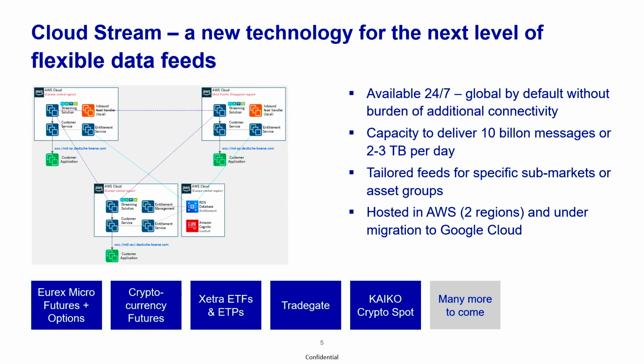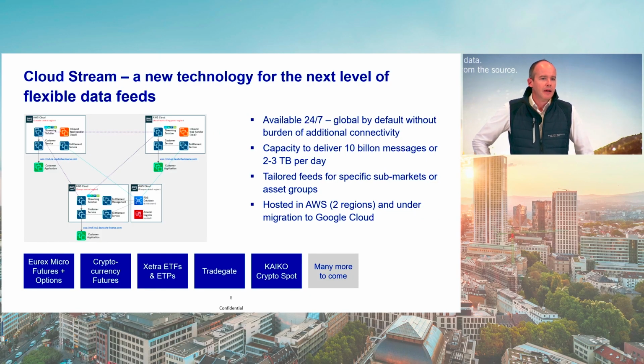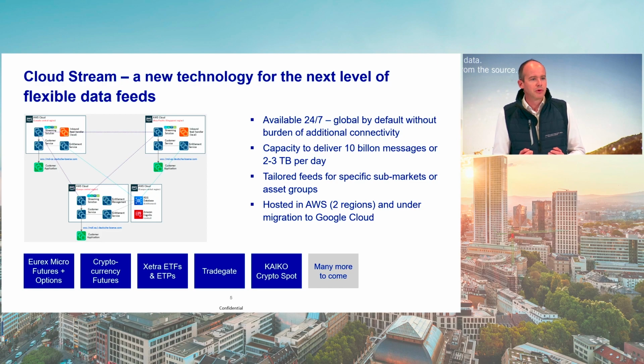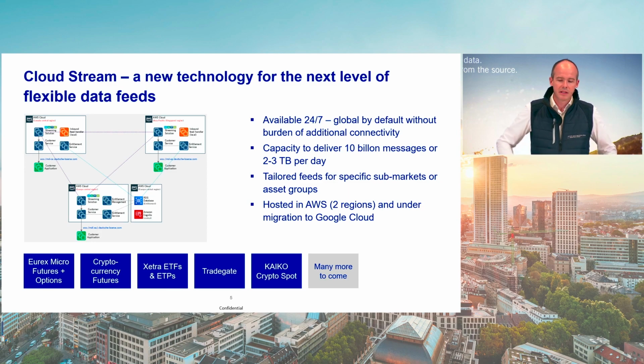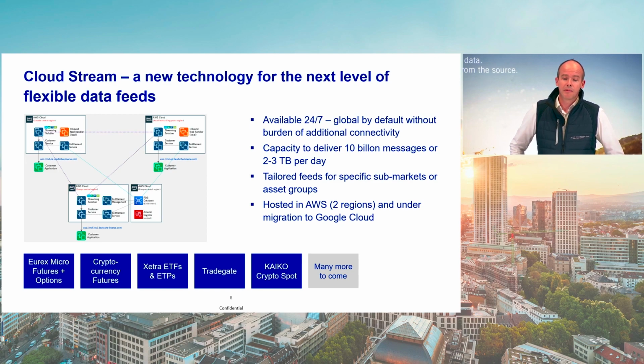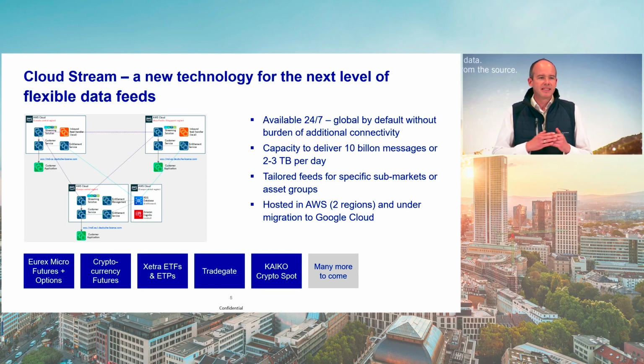By default, it's 24/7, as all these clouds. You would imagine there's a perception from our customers that whatever runs in cloud is 24/7. It's global by default. In theory, you can really use the hyperscaler infrastructure to ship the data globally. So the intention was to offer smaller, more tailored feeds, which makes it quite easy for, for example, an Asian customer to get access, not having to build a leased line from Asia to Frankfurt. That's not necessary here. The capacity, and that was one requirement, can, as you can imagine in the cloud environment, scale up and down quite easily.